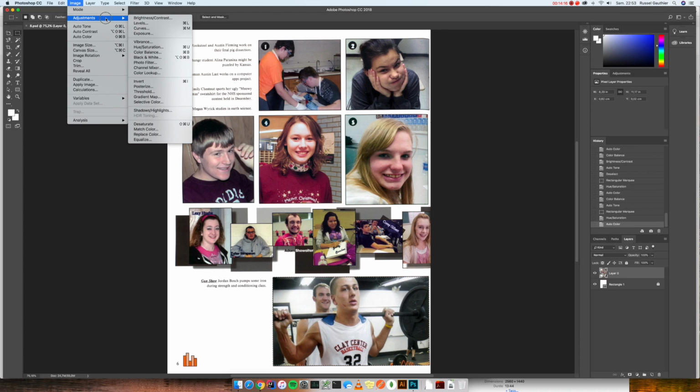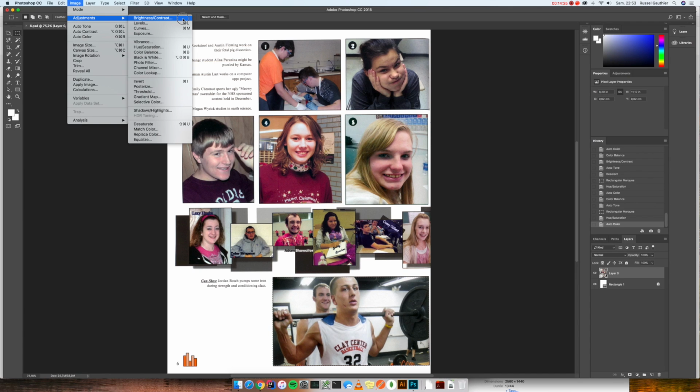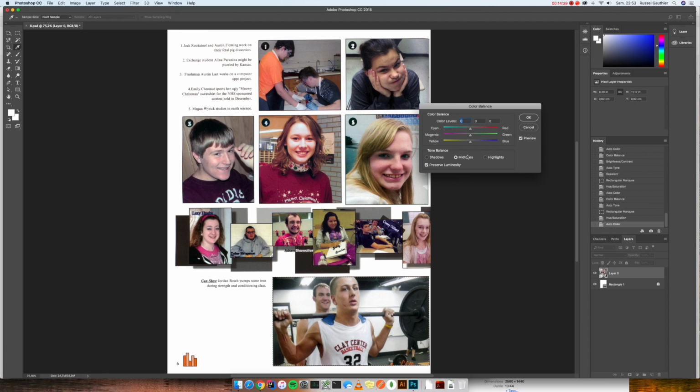You go to image, and then we go, okay, is he too bright, not bright enough? He seems about right. You could decrease the brightness just a slight bit, perhaps. But I don't think that's going to help anything, so we'll just leave him as is for brightness. Image, adjustments. We'll look at color balance now.